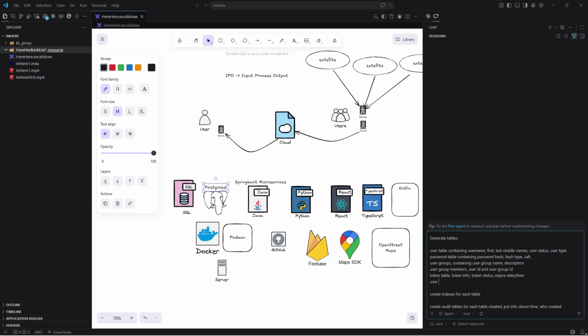What else do we want? Also, we want to have user position. So the user position table stores the user's current location.